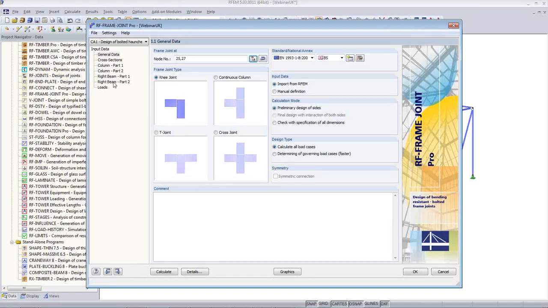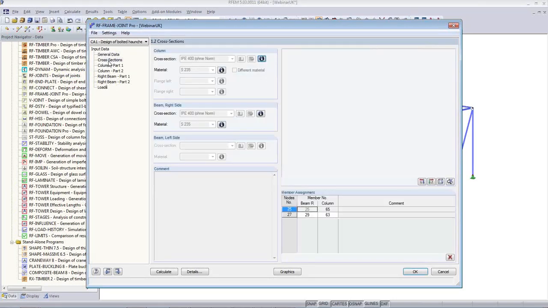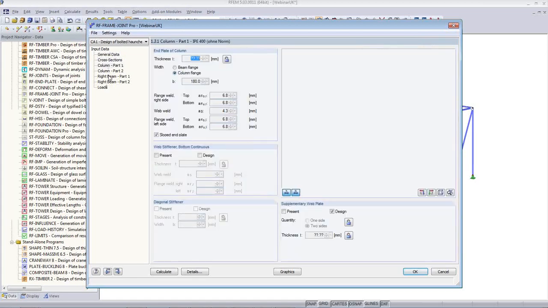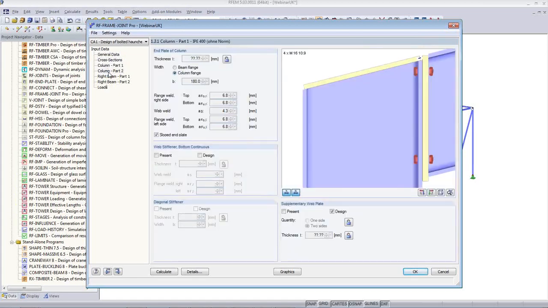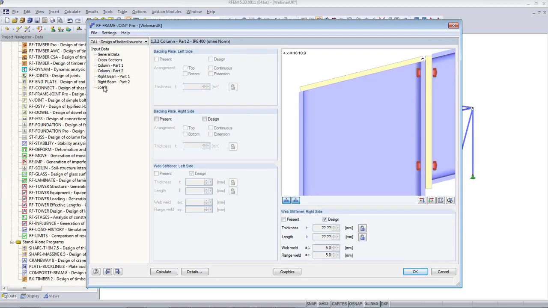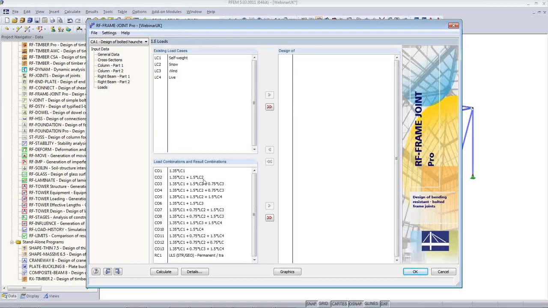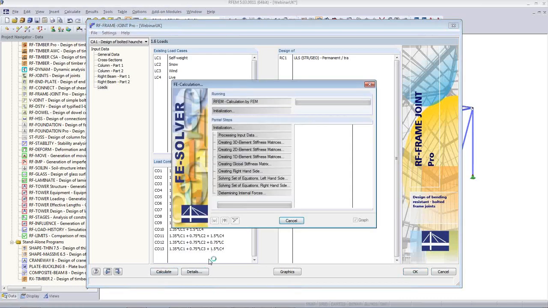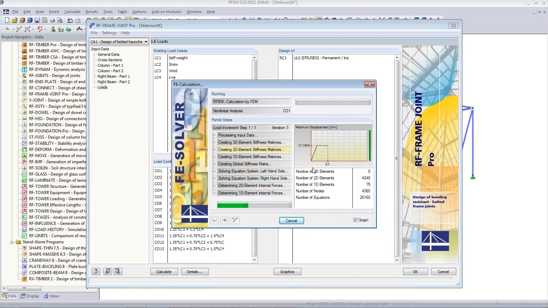We select the type of stiffeners, whatever we want to have. We can also say we go to the layout mode and leave everything as it is, decide to make the calculation for the envelope, run the analysis, and the layout should be done for this connection.